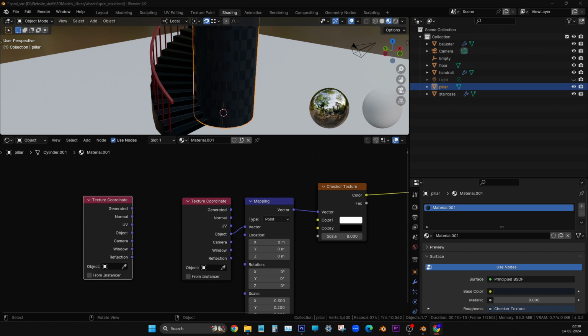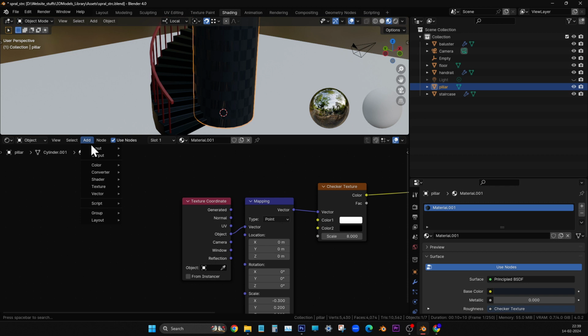So, that is in the shader nodes panel. You go to the add option. No, no. Shader nodes panel means the down panel. What you are seeing up is the 3D viewport. This is the shader node panel.